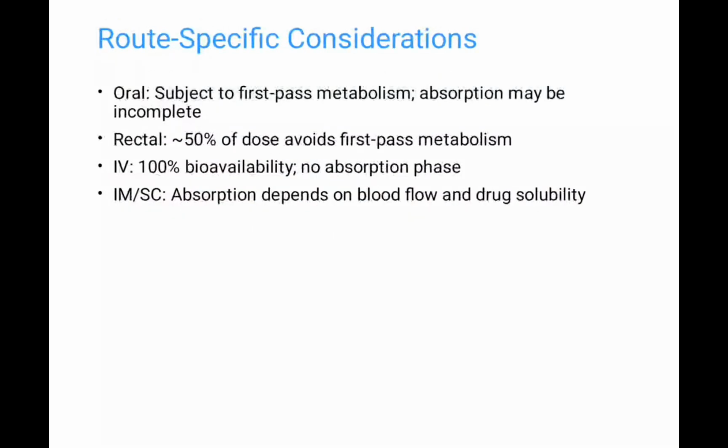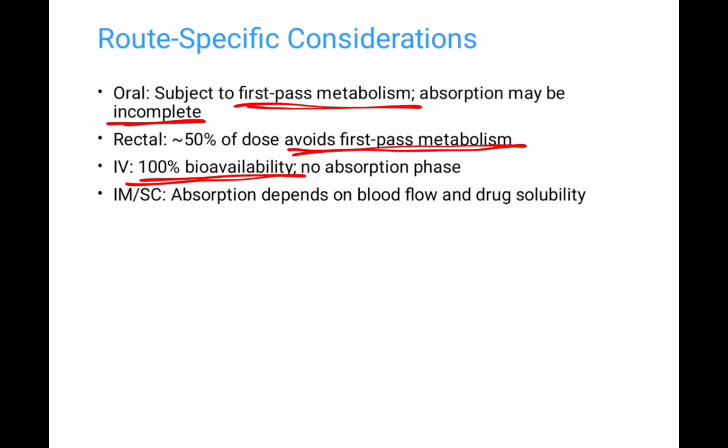The route specific consideration. You need to consider the route of drug administration. For oral route, we already said it is subject to first pass metabolism, which decreases absorption. So absorption may be incomplete. For rectal route, 50% of the dose avoids first pass metabolism. For IV, there's 100% bioavailability, because you are infusing the drug directly into systemic circulation. So it's theoretically 100% of the drug gets into systemic circulation.